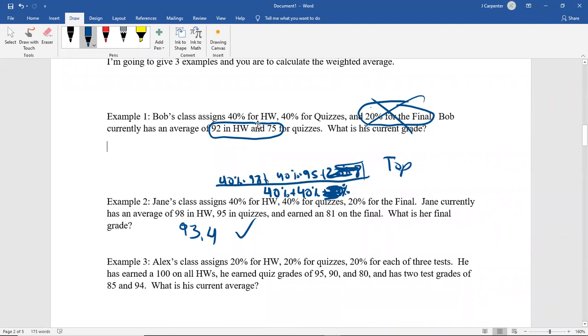I'm gonna go back and see how the other group's doing. Sure. I think I finally got it because at first I was not understanding what you said at all. But for the last answer, is it 88.3? The very last one. Yes. That's the quiz average. Are you talking about just averaging these 3 things right here? I did the 20 times the 95, the 20 times the 90, the 20 times the 80.